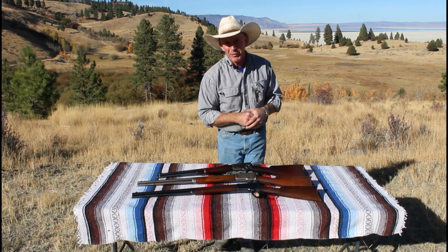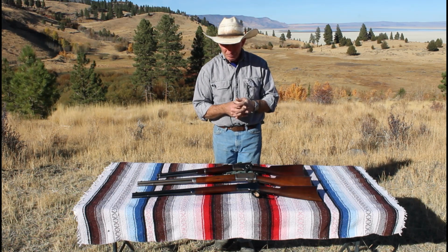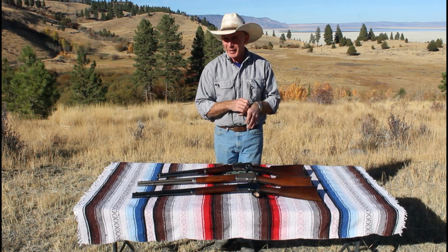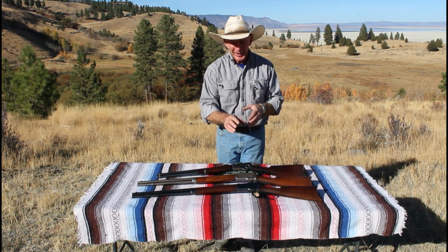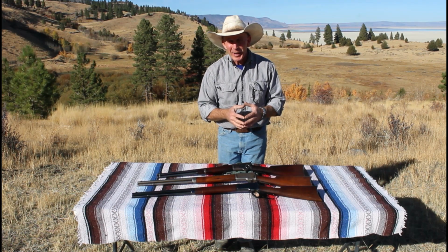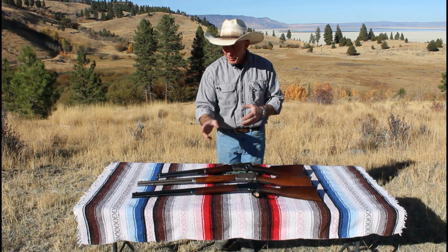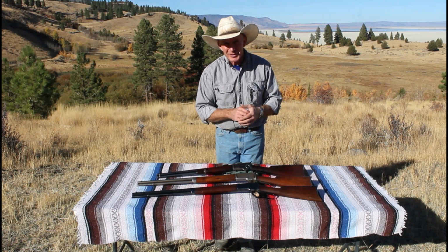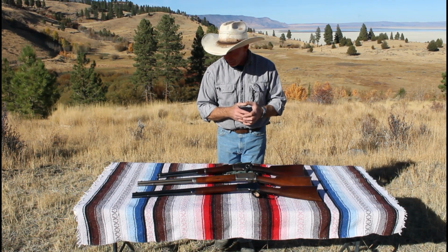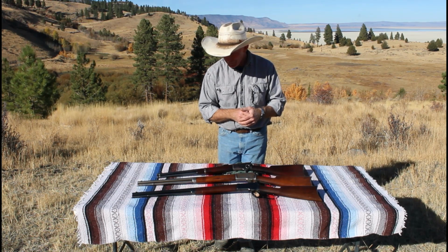This 202 had been in the family for probably 50 years or so, or actually more than that. It was bought around 1960 for the princely sum of $50, which actually was a lot of money in 1960 for a reblued 92, but I think because of the serial number it brought a little extra money. So it's been fun to put these two back together. Today we're going to take a little closer look at them, and then at least the one we're going to shoot, the one with the barrel bulge, I'm a little hesitant. It's probably safe because it's a very slight barrel bulge, but better to be safe than sorry on a historic piece like this.